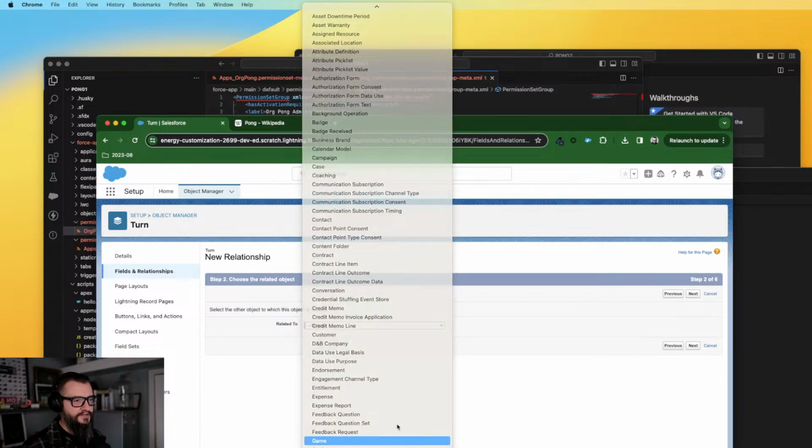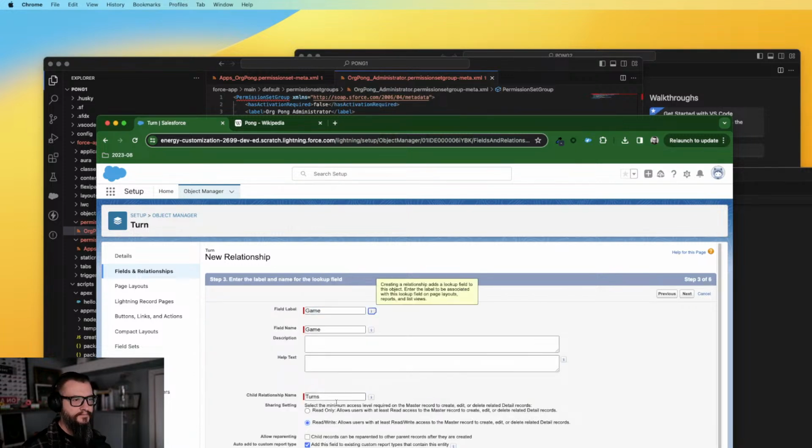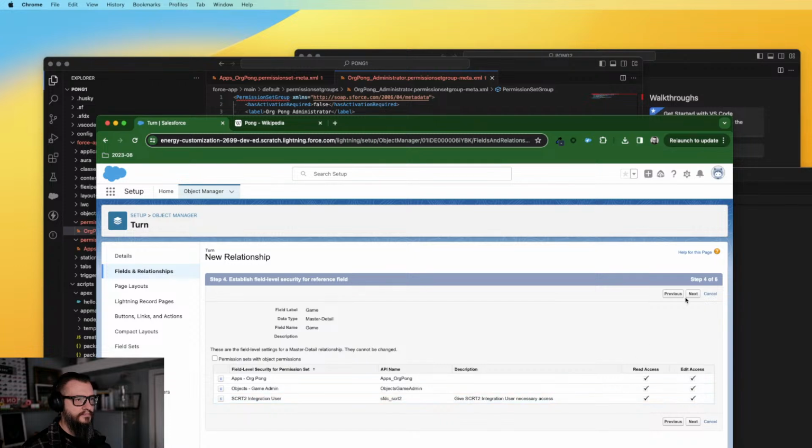If the game doesn't exist, the turn probably doesn't need to exist. So that is going to end up indirectly on our game admin because it's a master detail, so we've made it required, but it's not really there.